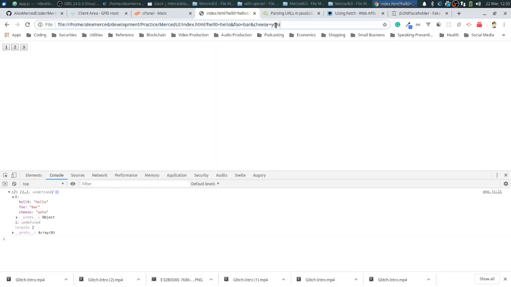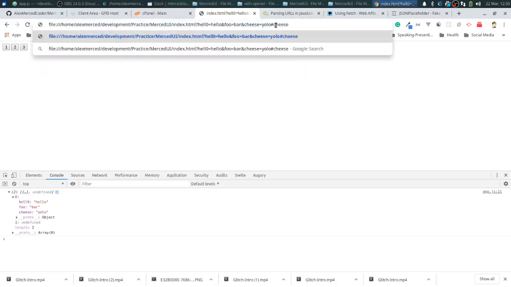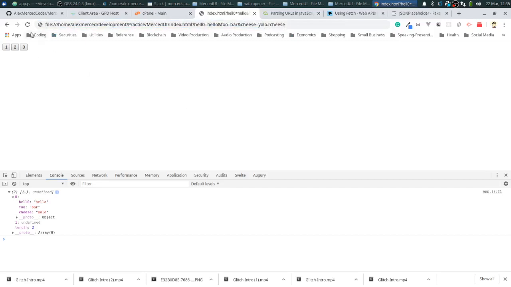But what if the URL had a hash at the end? Let's say we decided to add the hash cheese at the end of the URL. Now if I go to that, let's hit enter again. There we go. Now if I look at the items, the first element is still an object with all my queries, but then there's a second element in the array that has the hash value. So it grabs both. And that's cool. Let's understand that you can only have one hash in a URL, but as many queries as you want, so that should pretty much work regardless.